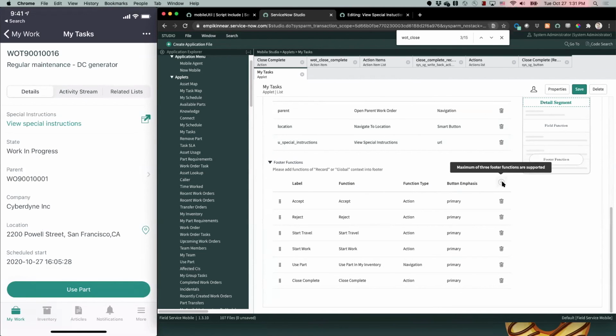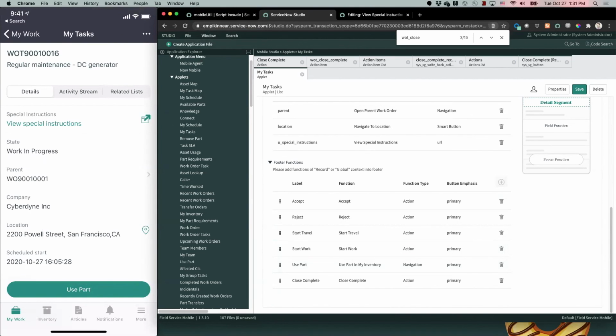What it's trying to prevent is that there's only space for 3 buttons. However, if you're using conditions like we are to show or hide those, we can potentially have the need to add more. As long as we make sure that only 3 ever appear here, that's fine.